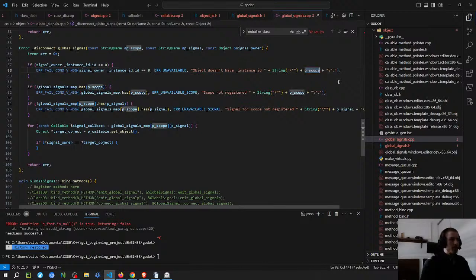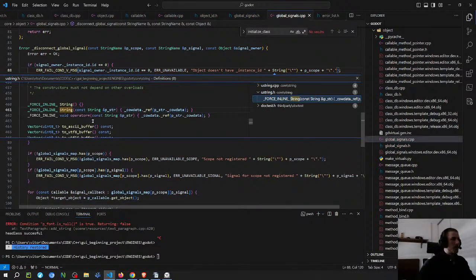I guess I can just put the... So I'm gonna look into the constructor and see if I can initialize with, I need a string.